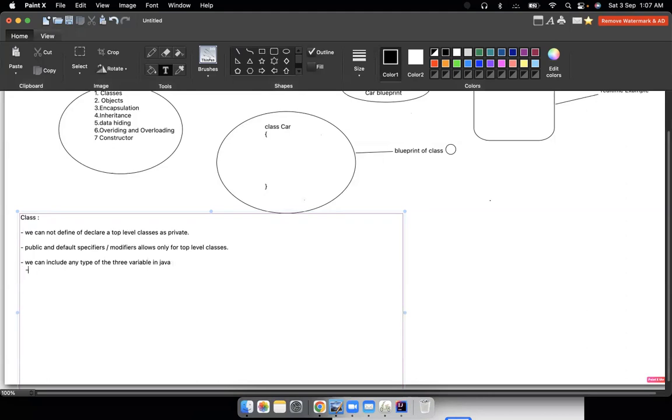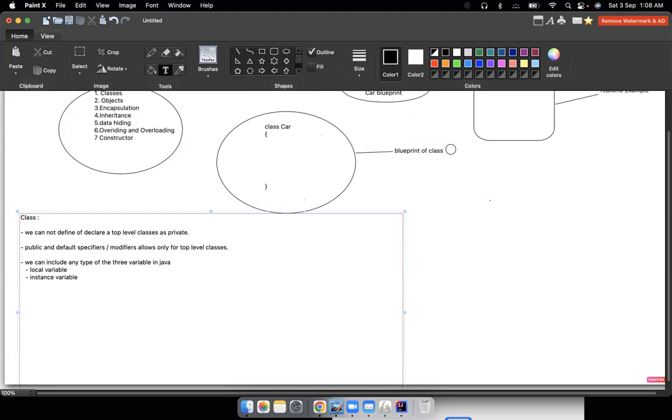First one is the local variable. Second one is the instance variable, which belongs to the object instance.